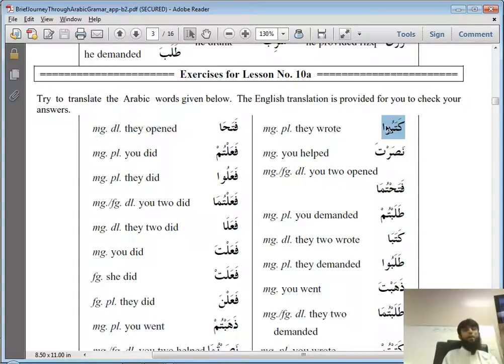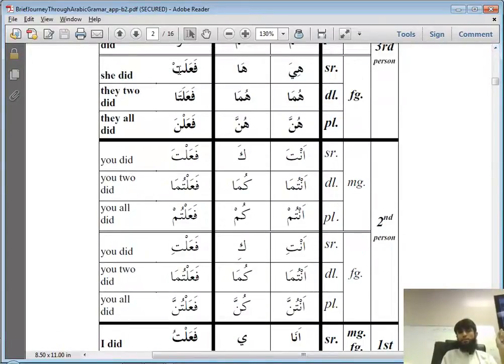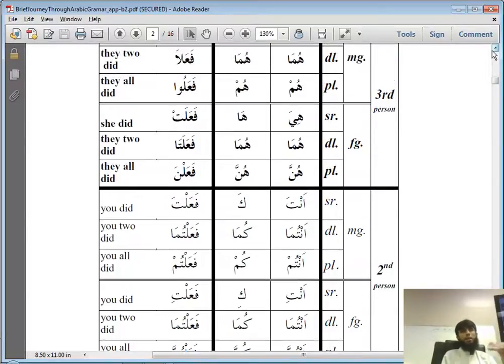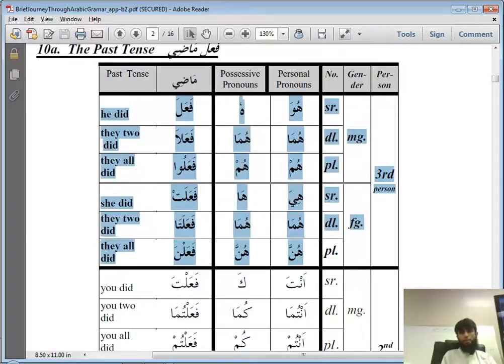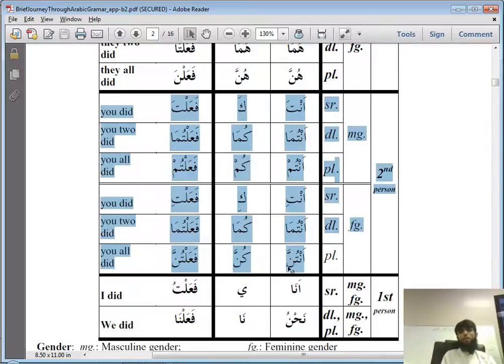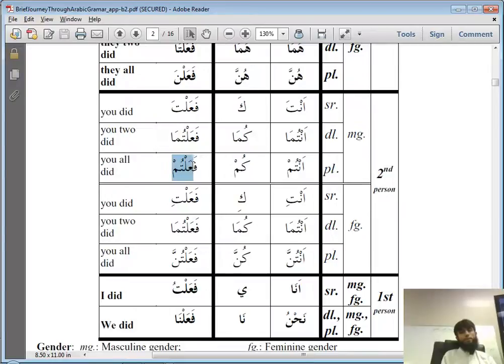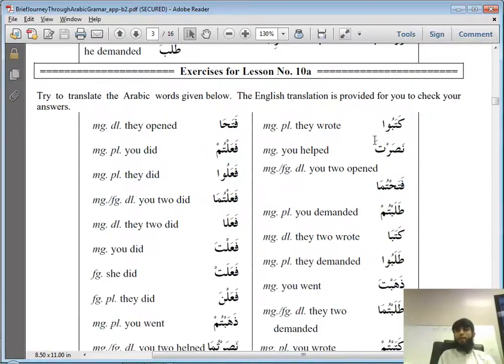So if you want to say you all wrote, what would we say? Let's look at the chart. So first figure out which one you want to look at. Let's do it step by step. We're trying to find the corresponding one in this chart. Okay, katabtum. So we want what? Second person. So of course we won't look at this one. Right? This is all third person. So let's forget this. We look in the second person here. And we will find the plural case, which is this case. Right? So it would be katabtum. Okay, so katabu, similar.